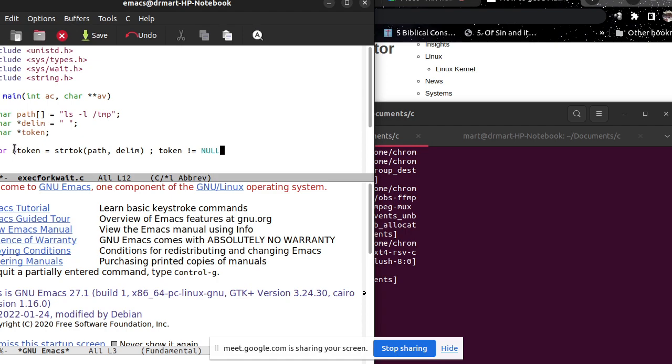Because at the end, strtok will return NULL if it gets to the end of the string and there is no other string after a delimiter. So that's why we are terminating if we encounter NULL.